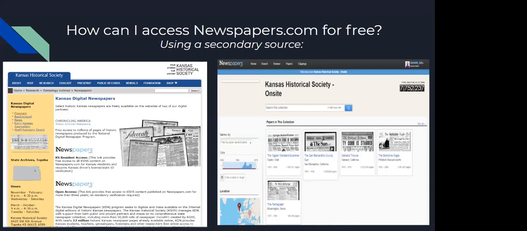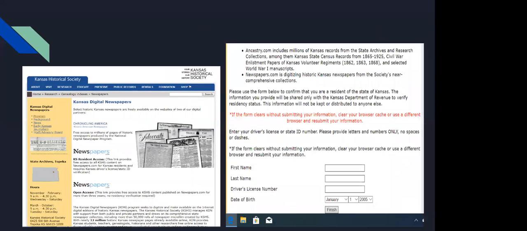But there's also another way if you don't live in Kansas or you live too far away from the Historical Society that you can get on newspapers.com. Next slide, please. And that is with the Kansas Historical Society's resident access.